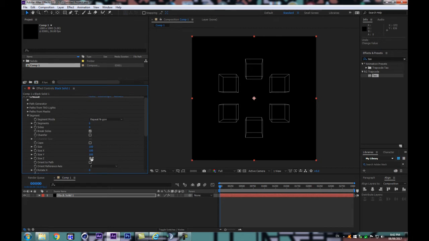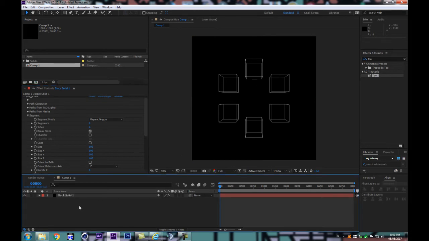So one way to do that would be simply to decrease the size Z to bring that to 0, and we would automatically deal with squares instead of cubes. But what I want to do actually is keep them as cubes, but cancel the perspective of the view, so the camera. That's how we're going to do it.